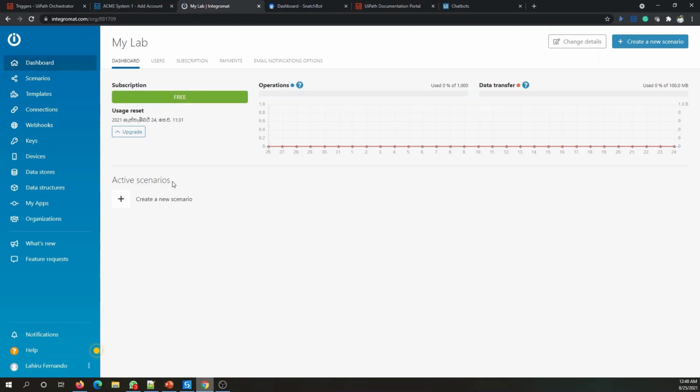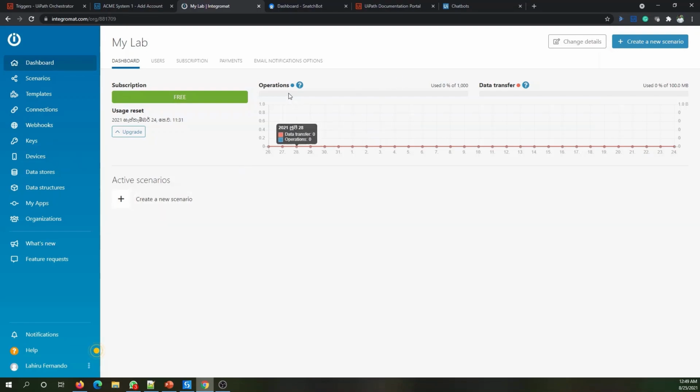The concept for this video is that we'll use a chatbot to capture certain information and add that information to the queue in the Orchestrator, and that should trigger a process to update specific values.